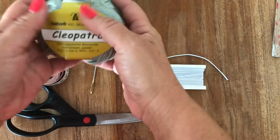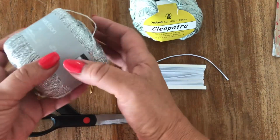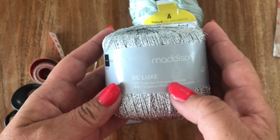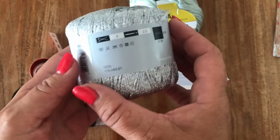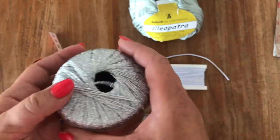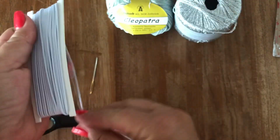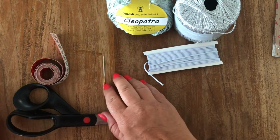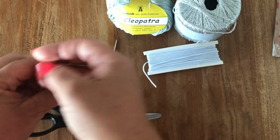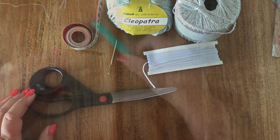Okay, so for my dress, I've used this cotton yarn. It's a fingering yarn, says to work with a 2.5 till 3 millimeter crochet hook. And for the fringes, I've used this yarn. So here is the information. And we are also going to need an elastic rope. You can also use elastic band. And we are going to need a yarn needle, measuring tape, and a pair of scissors.